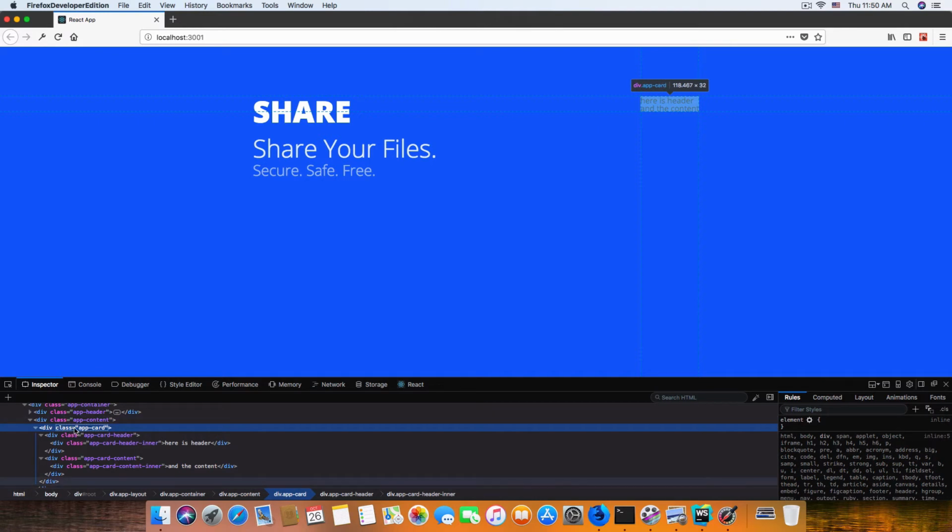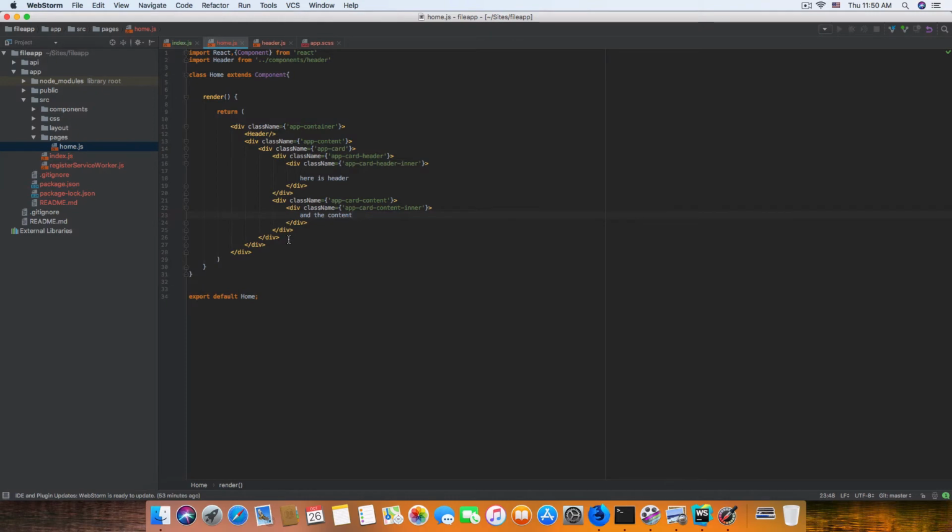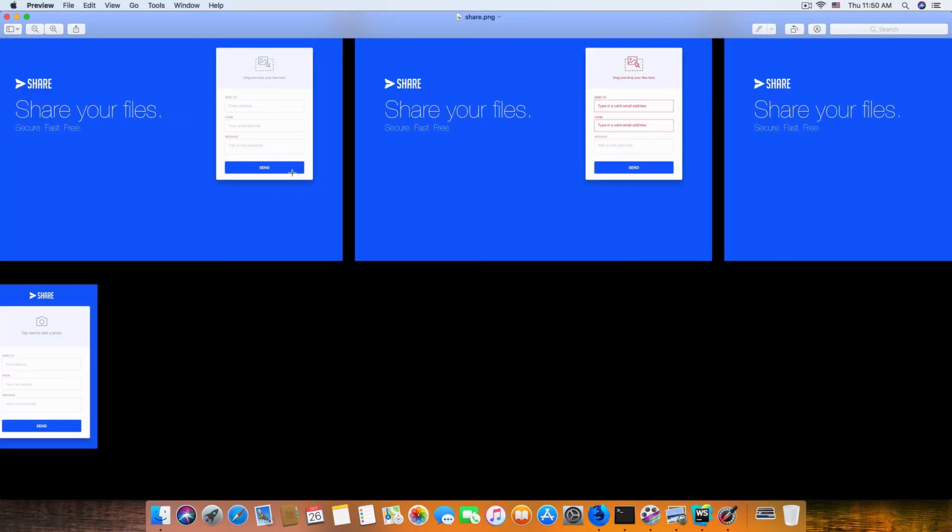Okay, the app content class. So app content, I look at the design.